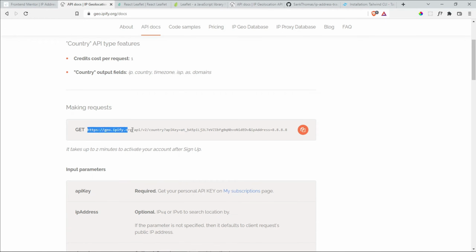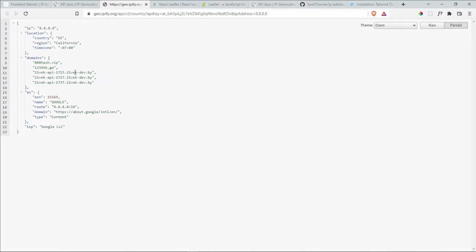This is an example of the GET request that we're going to be sending. If I go into this link, it should show me some data. We have the IP address right here, the location of the IP address, the region, the time zone, the domains associated with this IP address, and the company that it is registered to. So this is just an example of the GET request that we're going to be running.